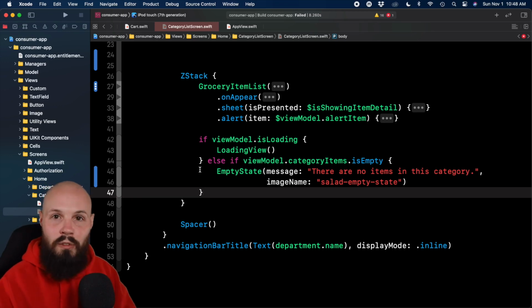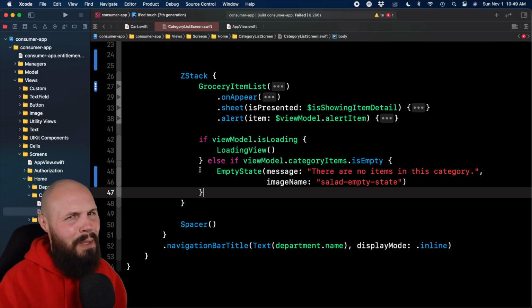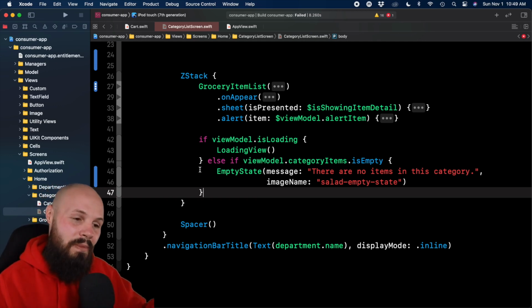So if you find yourself trying to write all the code you want in your view builder and it's not working, this is why. I know when I was first learning, I had so many headaches because I didn't learn that, and I was just trying to write whatever I wanted in here. I learned it pretty quickly when nothing worked, but hopefully I can save you that headache. So that's ViewBuilders.